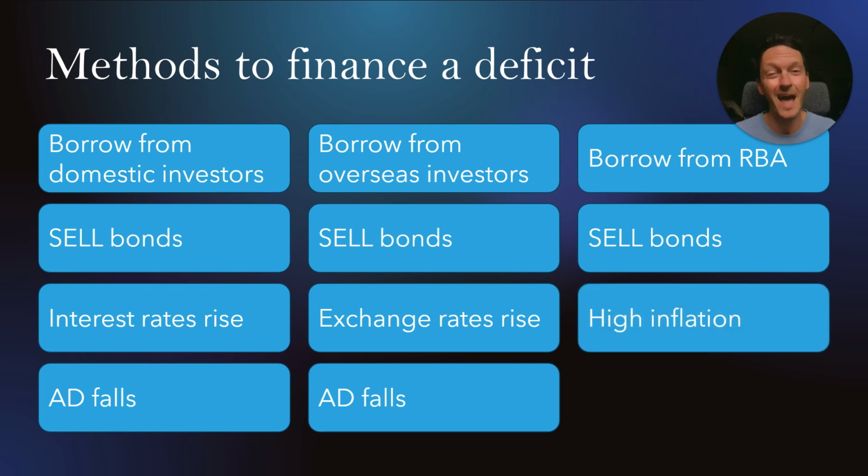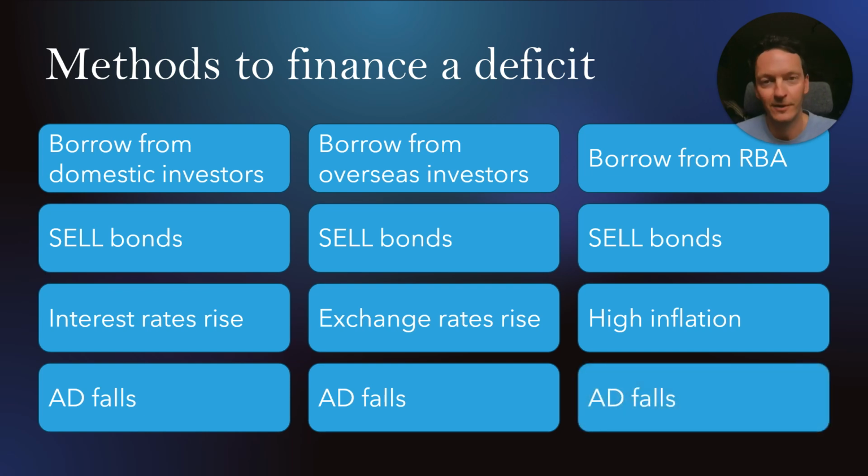Now, as a result of that, we're going to have high inflation, because it's introducing a whole lot of extra demand and cash into the Australian economy that wasn't there before, thereby driving up the price of things and worsening purchasing power of individuals. And what do you know? That's also going to create a fall in aggregate demand. And so when we summarize all three of these, the mechanism by which the government finances a deficit is roughly the same. That's this middle row in here with the selling of bonds. Who they sell the bonds to is different. The consequence of each of those three is different, but the end result is the same, being a fall in aggregate demand.